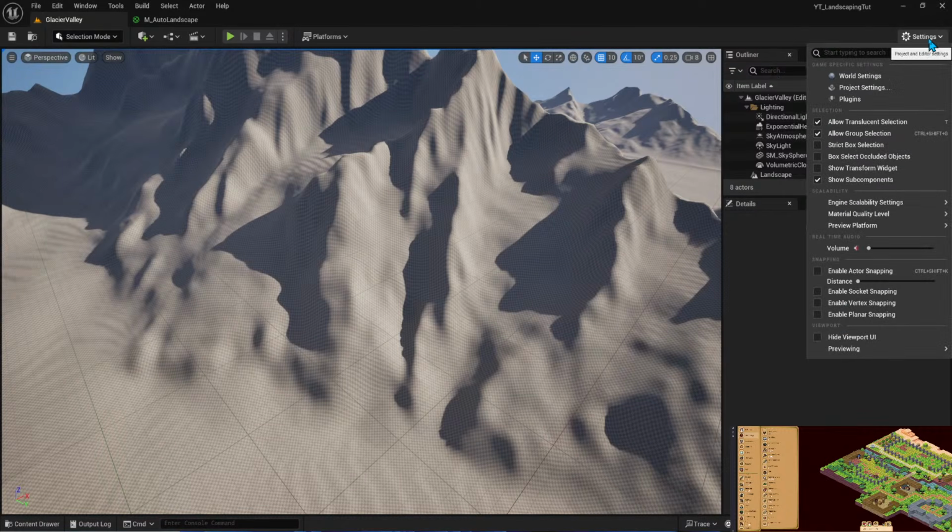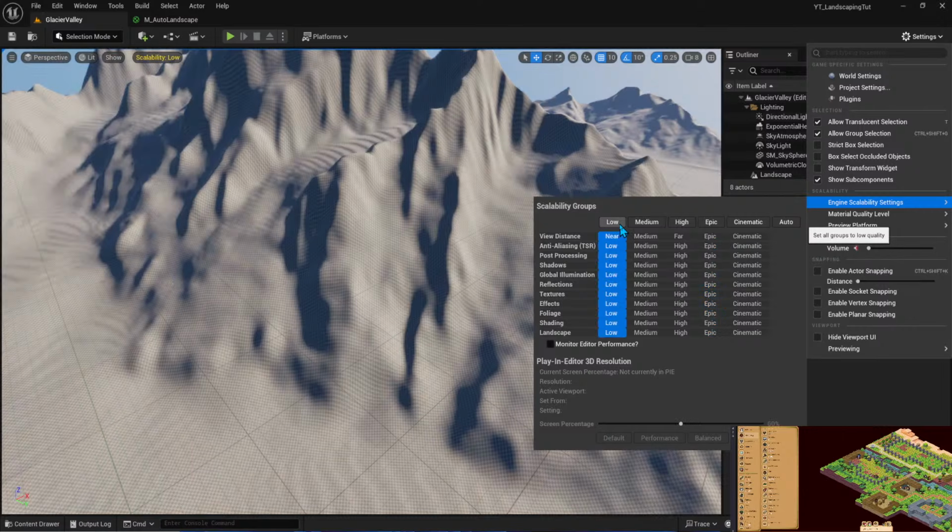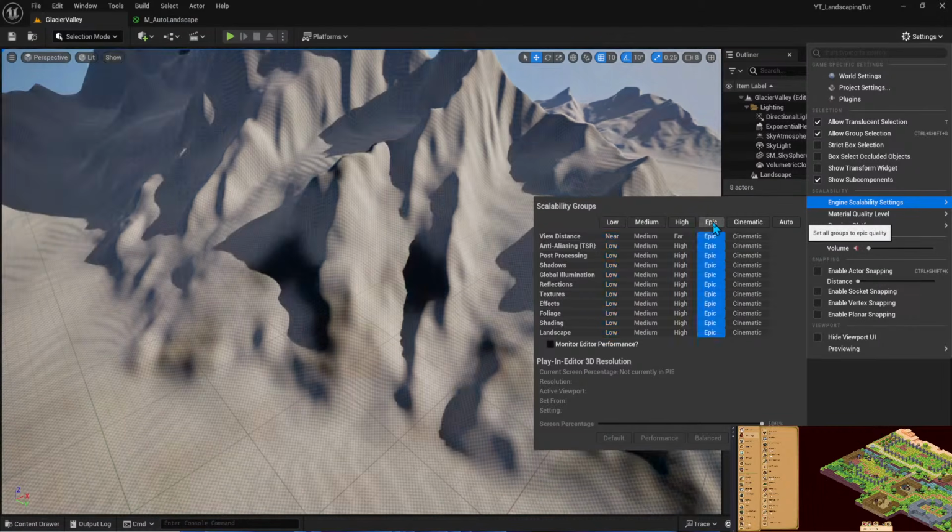Oh, settings. It's in a different place in 5.4. So you have to go to settings, then scalability, and then we're going to go to low, because of reasons. Actually, there was no issue running it here right now, so let's give this a shot and see what happens. Screen percentage, all this stuff is different now. This was at 50, I had all low and stuff.